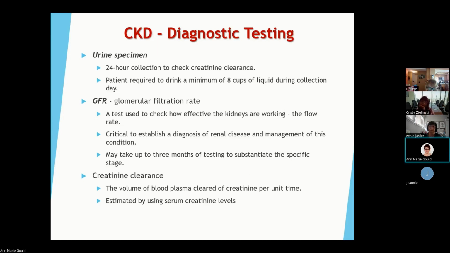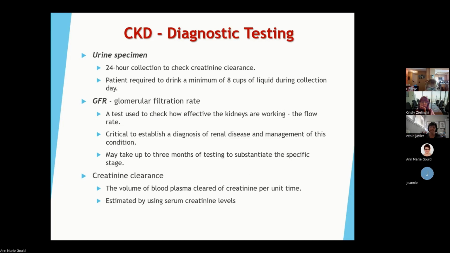That's why sometimes if they're a new CKD patient, they don't know what their baseline is. They have no idea. They've got to do further outpatient follow-ups for a minimum of 3 months of testing in order to figure out what stage they're at. So I would be hesitant to send a query for a CKD stage when they're a new diagnosis. They're going to say unable to determine because they won't know. They've got to do further testing.